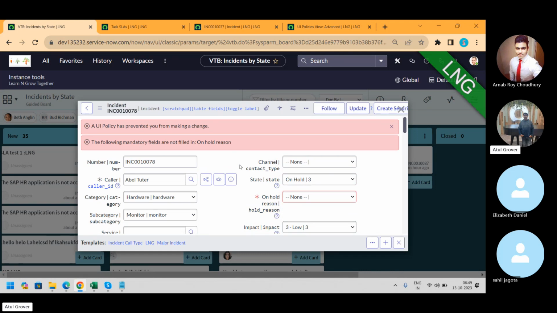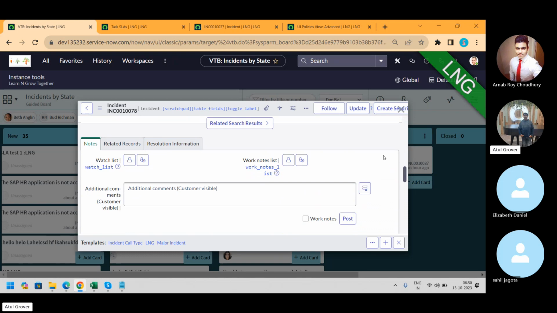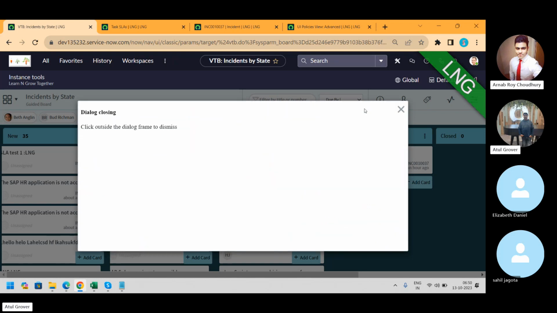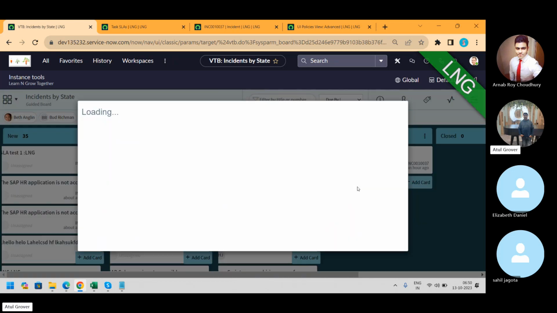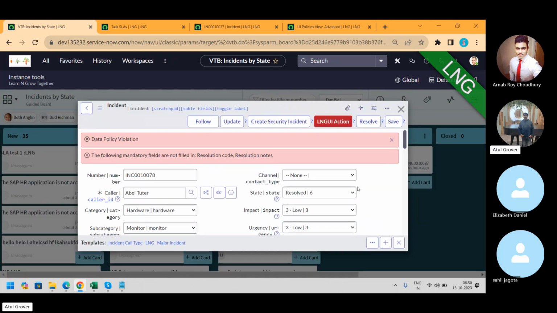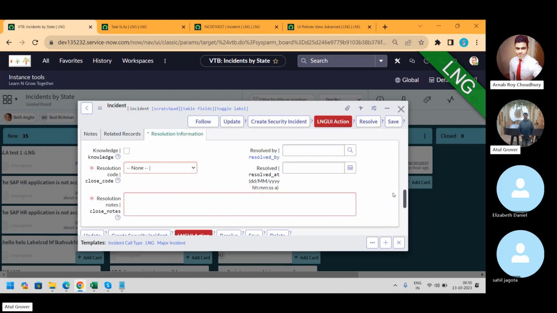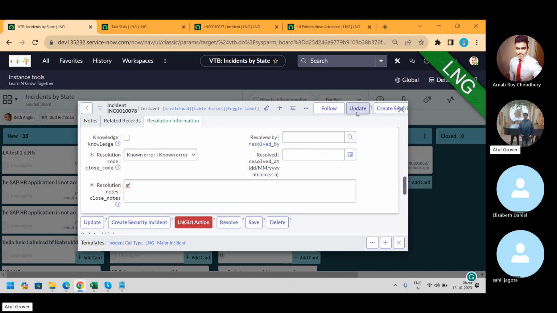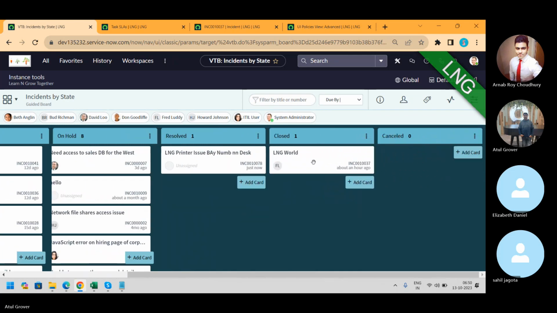It is asking that you cannot put it on hold unless you have a value like this; you have to update it. So instead of going to the list view, you can do it from here itself and click on update. It's done. Resolved. Yes. Put this value, and your incident gets resolved. Update. Close. Done.